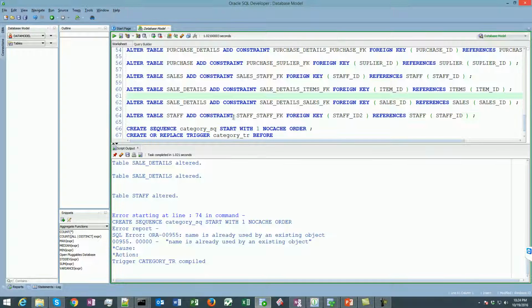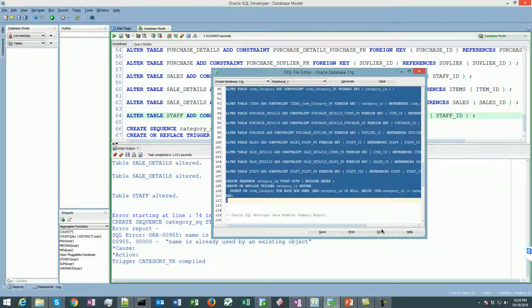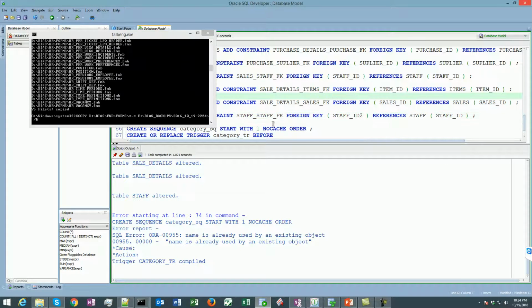See, we have some errors here. We have some database objects, but we are trying to create them again, right? So when you do reverse engineering or sync your database with your data model, data dictionary and data model, then you have synchronization with your data model. This matters for changes in a mission critical or production environment. So you sync both of them to handle your changes effectively. I'm going to show you how you can handle your changes.